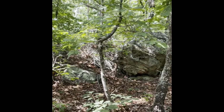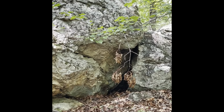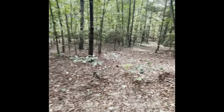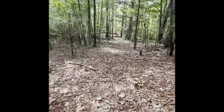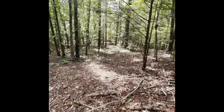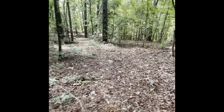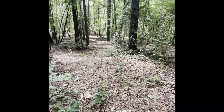Yeah, it looks like the mountain still goes up. Like a little cave area there. Nice home for an animal. So we're heading back down now. Definitely gets really higher than you would expect just by riding down the road and looking back behind the church where the woods are. So that answers my question. Why is it named Little Mountain Presbyterian Church? Because it was actually a little mountain that it once stood on. And now it's just invisible from the road.